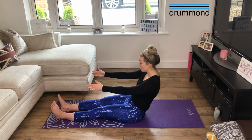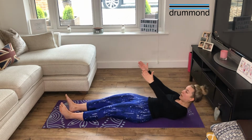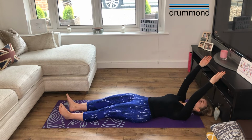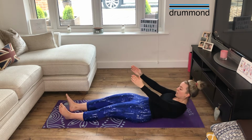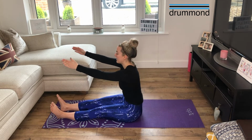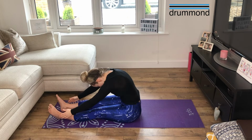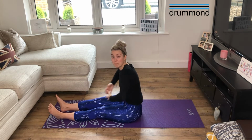So we exhale to roll all the way down, again keeping belly button pulled all the way in towards our spine, taking our arms over our head if we can. Inhaling, as we exhale, chin comes to chest. We use our body to come all the way back up, and then we inhale, and as we exhale we round over, inhaling to come up. So we're rounding as if we're rounding over a beach ball.